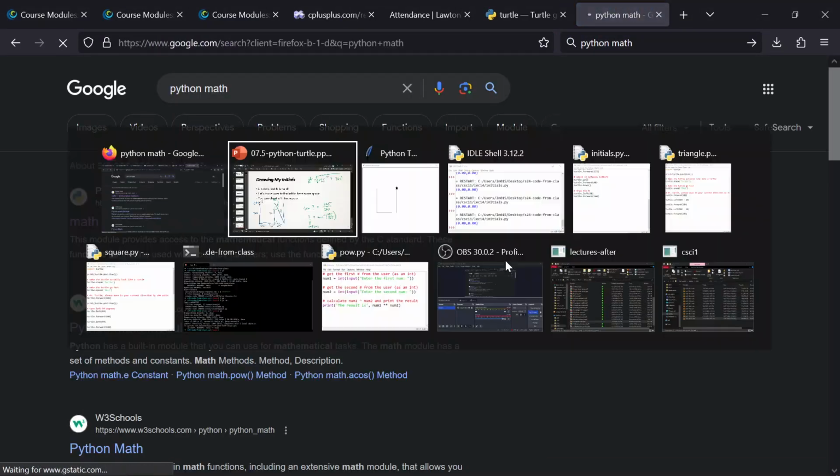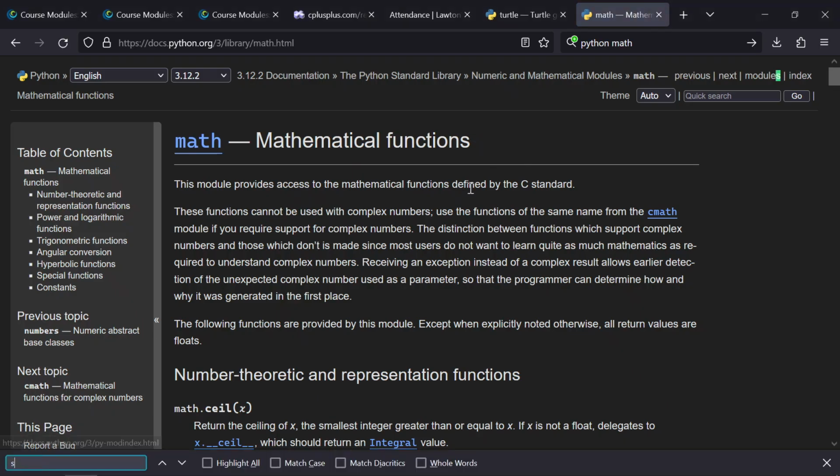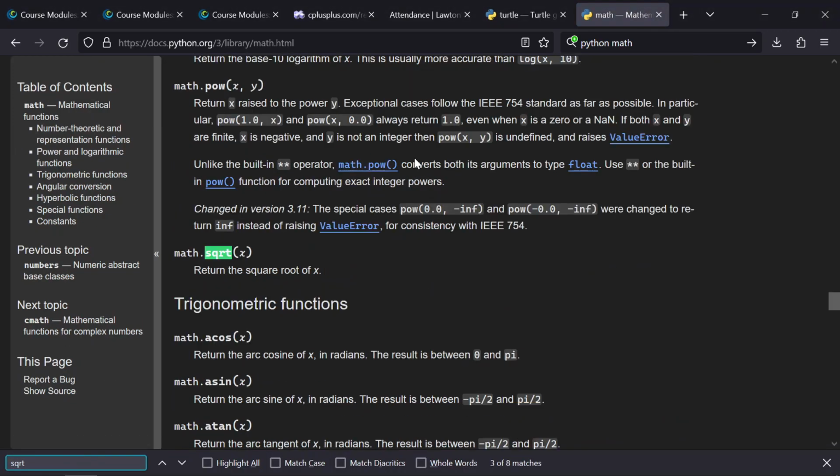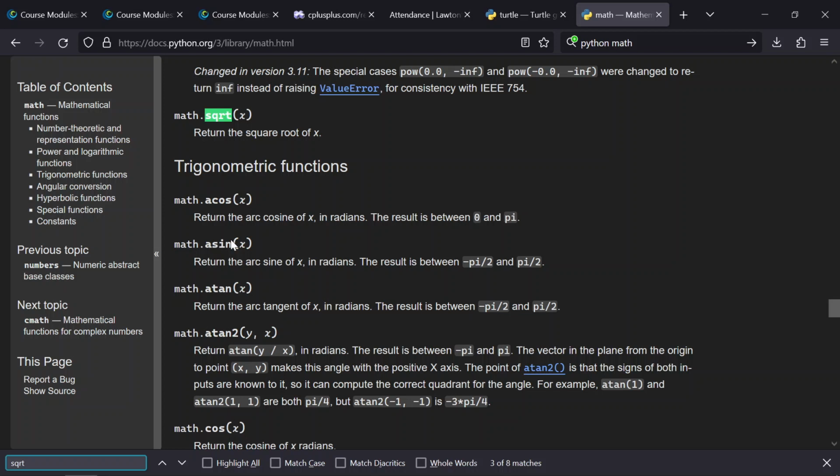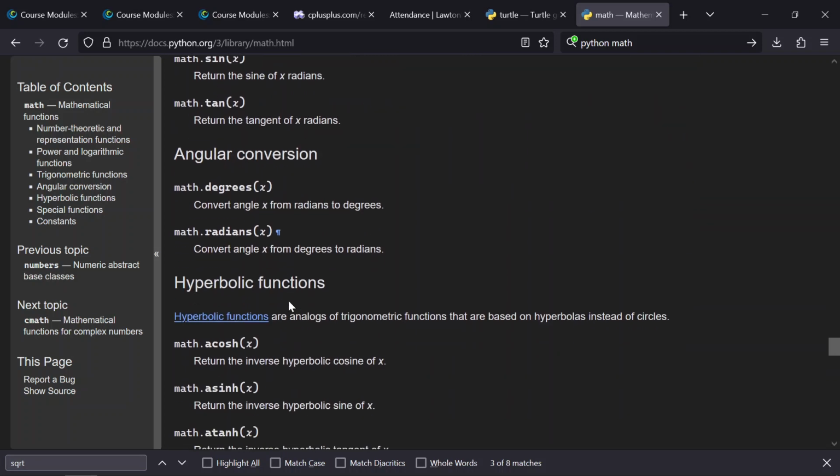That will give us the things we need. That gives us square roots. So sqrt exists there. And then the inverse tangent is also called the arctangent. So we say math.atan to get the inverse tangent of something. And to convert from radians to degrees, we're going to say math.degrees. That converts from radians to degrees. All those things exist in the math library. Okay? So let's make this happen.